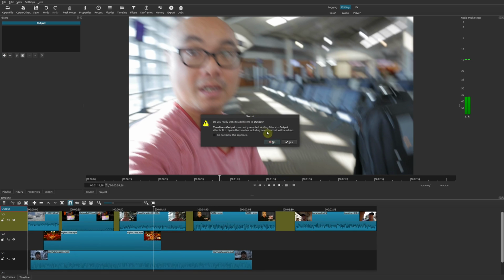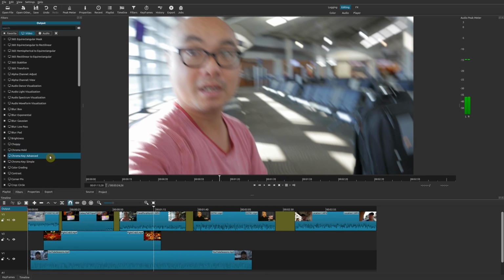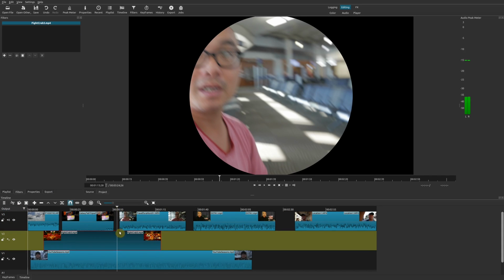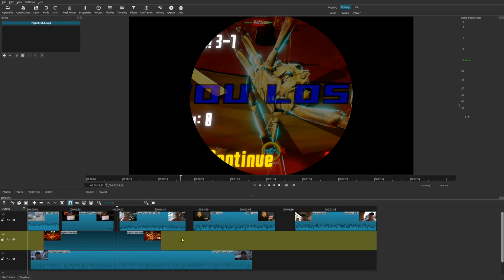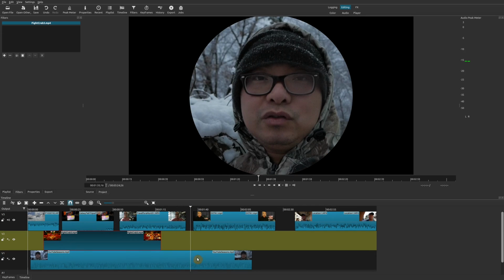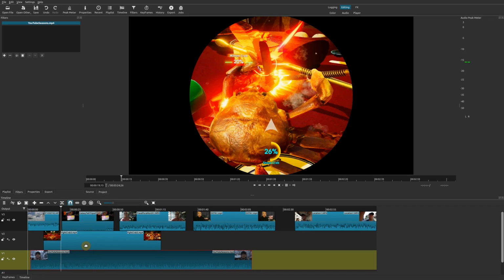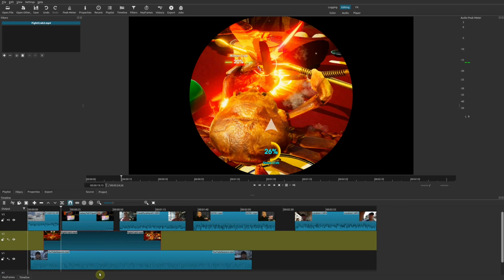In this case, it's telling you that if you apply it at an output level, this applies to all clips in your project. So I'll say yes, and we'll go ahead and add the circle. Now the same effect is applied to every single clip on your actual project. That's something that I think is really a nice feature to have. But as I stated before, it's not something that's really readily apparent at all. So now let me show you another way in which this could be really useful for people, especially if they're going to be doing some type of audio editing.